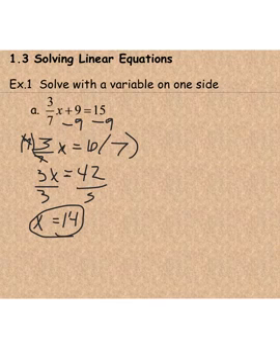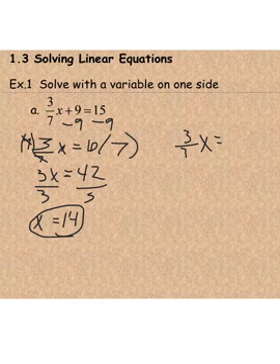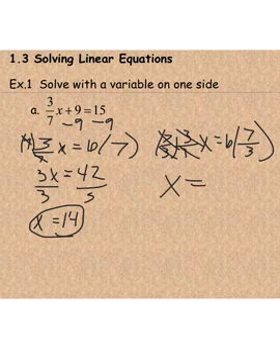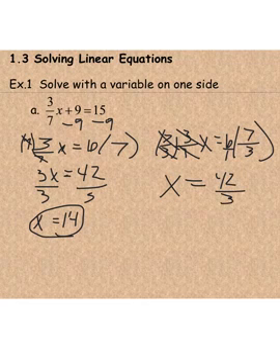If I got to the same step here, this 3/7 x equals 6, and you're used to multiplying by the reciprocal, you can do that as well. So we would multiply both sides here by 7/3. That will cancel all of this out. This will leave you with x equals, and if you multiply 6 times 7/3, that gives you 6/1. You can multiply the numerators together and the denominators together, which will give you 42/3, which will equal 14.